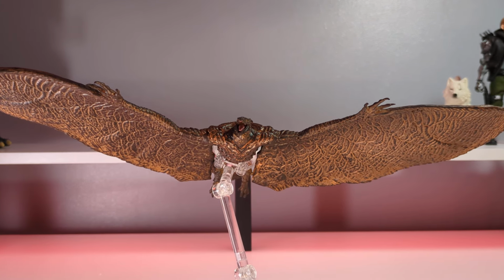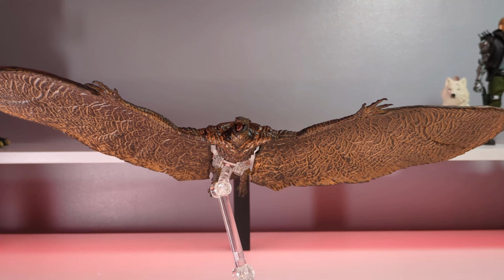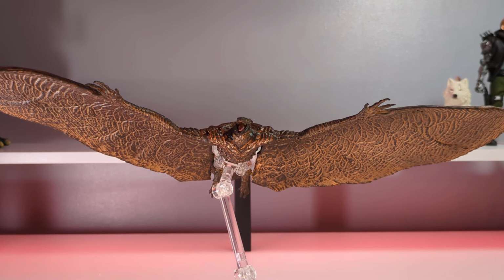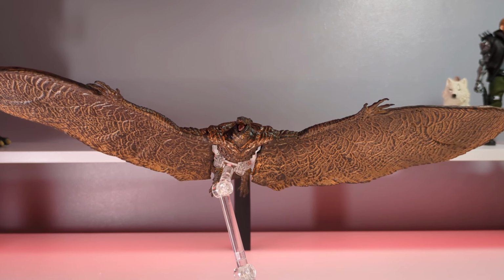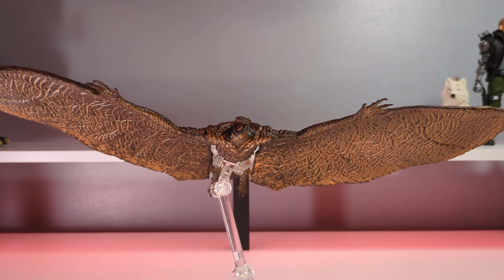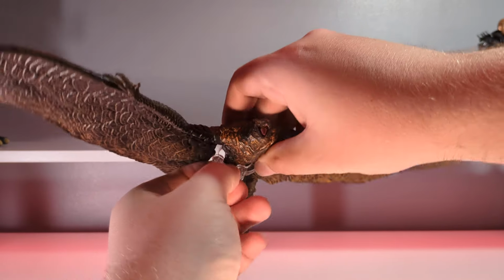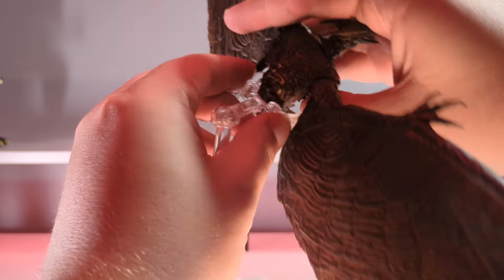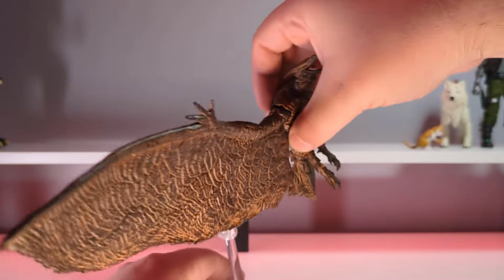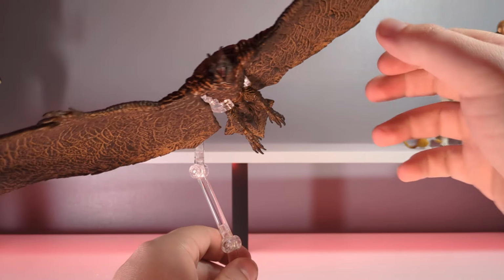I'm going to see if there's instructions. There's not. That's unfortunate, because there are little clips and little pieces for the stand, but I don't know what they're for. So I wish there was a way to make the stand less obvious. Maybe I can do it this way. Yeah, I guess this will work.